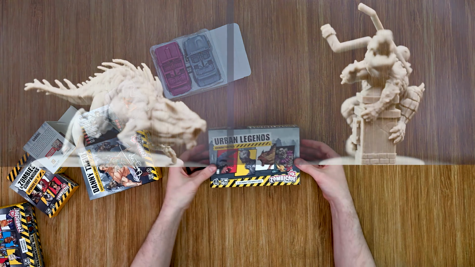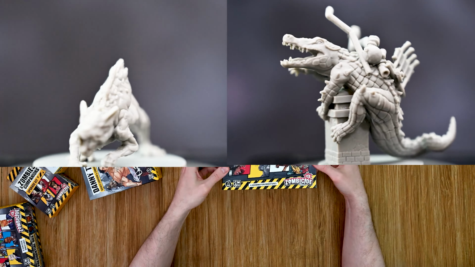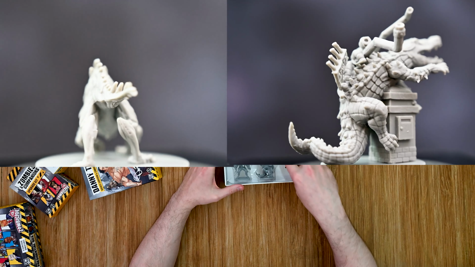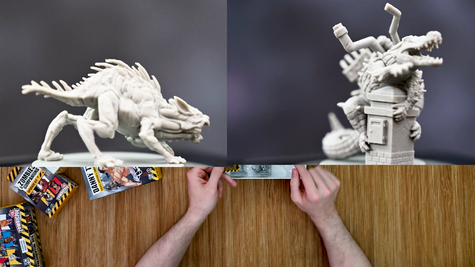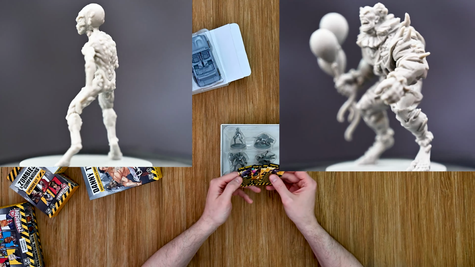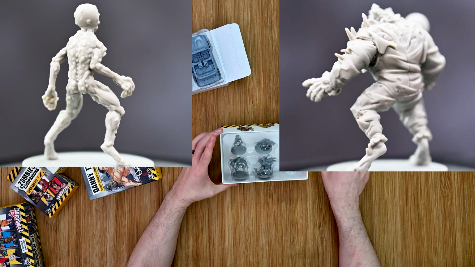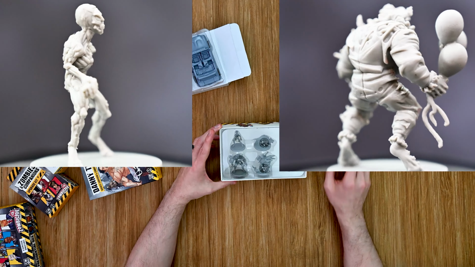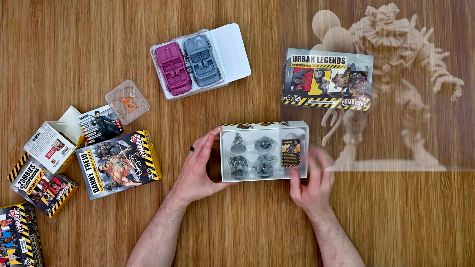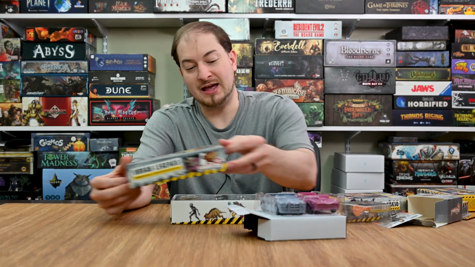And the final new box I have is the Urban Legends. This is an additional Abomination pack. So if you want to add even more Abominations to your games, adding more variety, you can do so with the Abductor and the Chupacabra, the Killer Clown, and the Sewer Crocodile. And these guys are really cool, man. Look at that. That is a big clown. He's got balloons he's going to give you and so much more. Awesome. And that is everything.